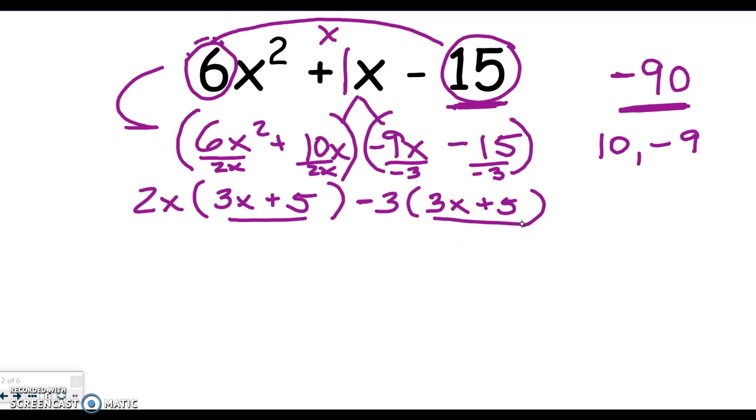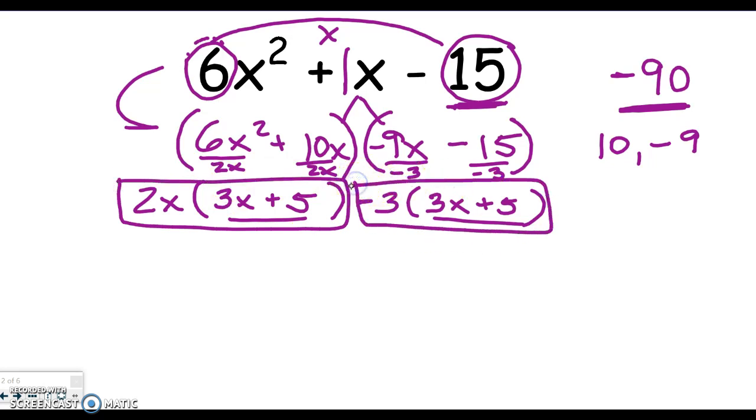Okay? This problem, it is the same. It's 3x plus 5. Now that allows me to focus on these two as being 2 separate terms, and I'm going to look at those two terms and see what they have in common. Obviously, what they have in common is what's in the parentheses, which is the 3x plus 5. I can factor that entire expression out. I'm going to pull that out front.